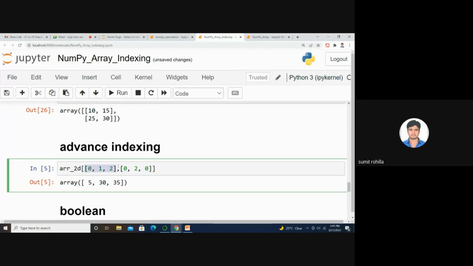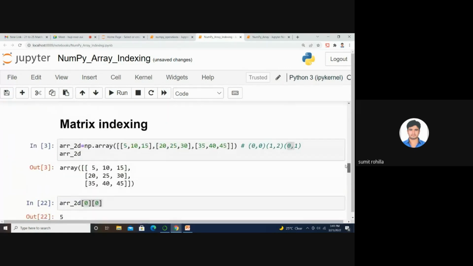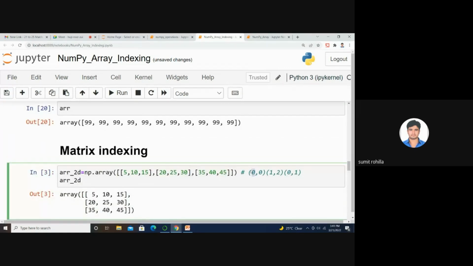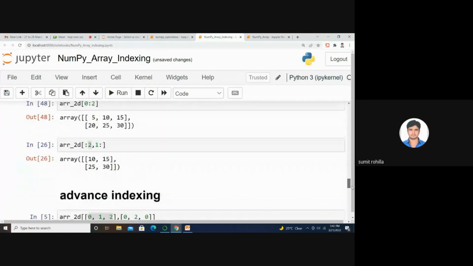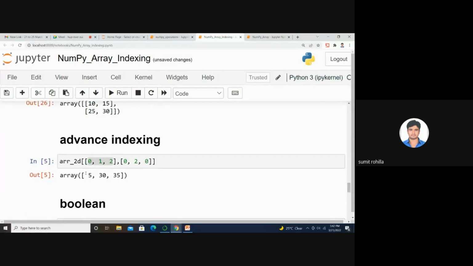This is the list for rows and this is the list for columns. 0, 1, 2, it means 0, 1, and sorry, this was 2, the second row. Okay, everyone get what is advanced indexing?